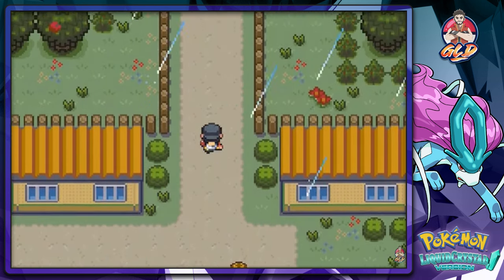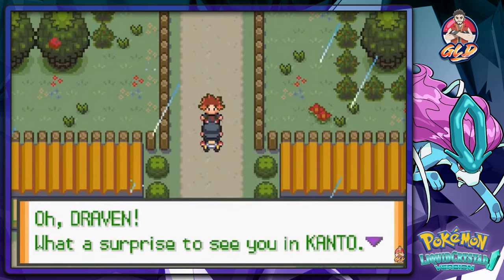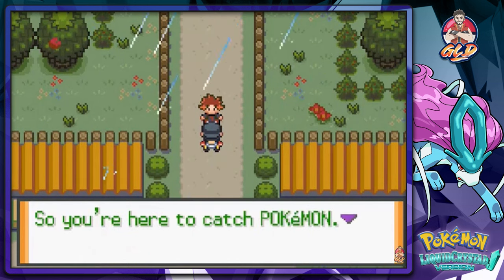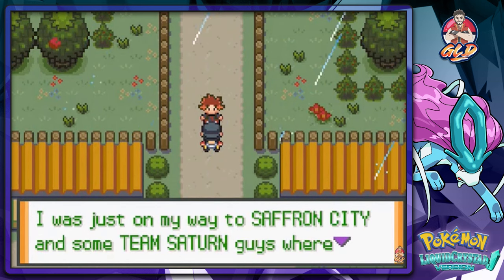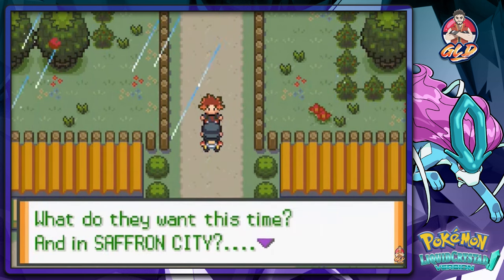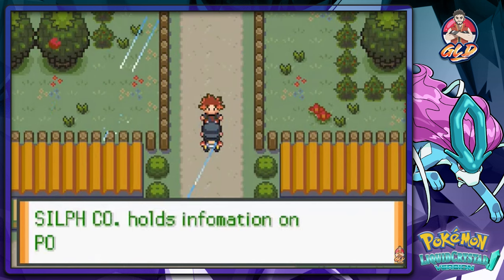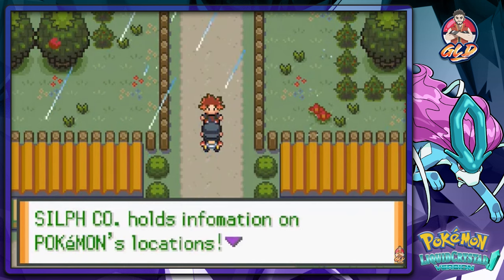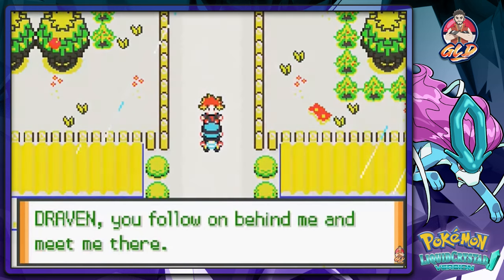Okay, now we're going to be moving on to the next area. And before you get anything, would you look at that? Oh, Draven, what a surprise to see you in Kanto! Ah! So you're here to catch Pokemon. I see. Anyway, I was just on my way to Saffron City, and some Team Saturn guys were blocking the way. What do they want this time in Saffron City? They must be after something in Silph Co. Draven, this is bad. Silph Co. holds information on Pokemon's locations. I'm gonna take them out. Draven, you follow on behind me and meet me there.